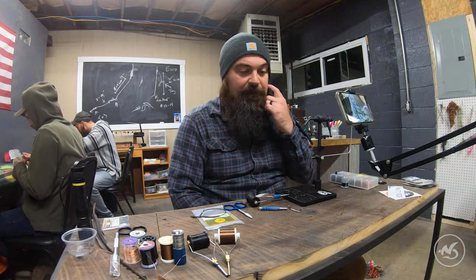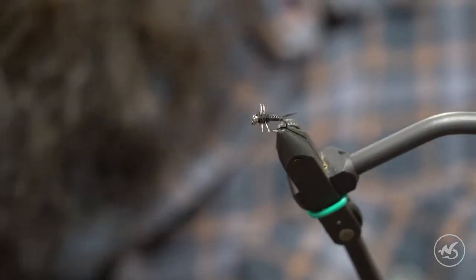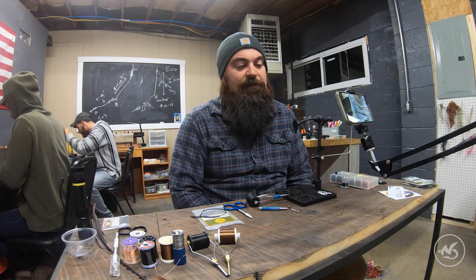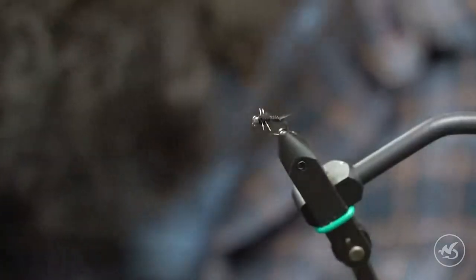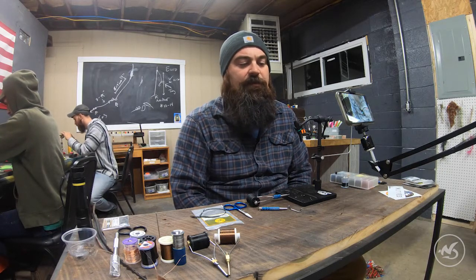This is a little pattern that I've been playing with — just a little jig nymph. We've been doing a lot of European jig nymphing. This is a little early stone pattern. We're in the middle of November, it's snowing outside, and pretty soon those early stoneflies will be coming out on the water and be real active. This pattern kind of matches them. It's tied on a size 16 hook. You could tie it down to an 18 no problem — I wouldn't go any bigger than a 14.